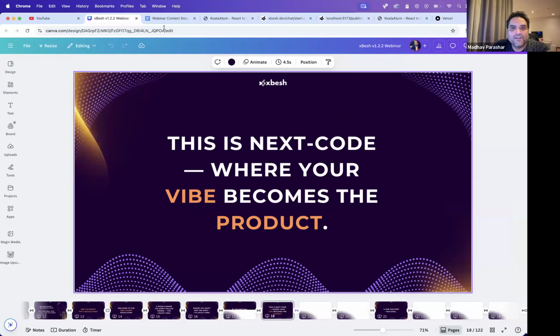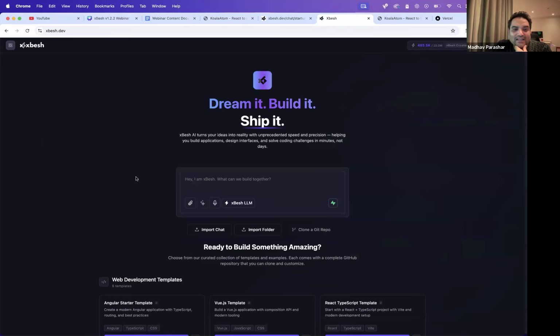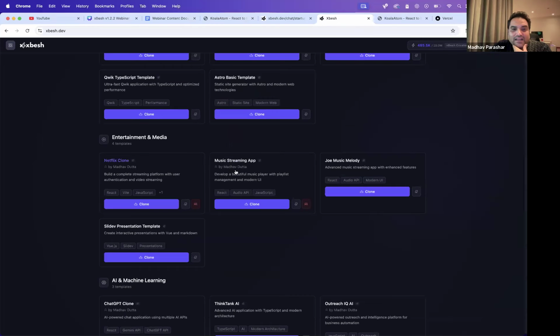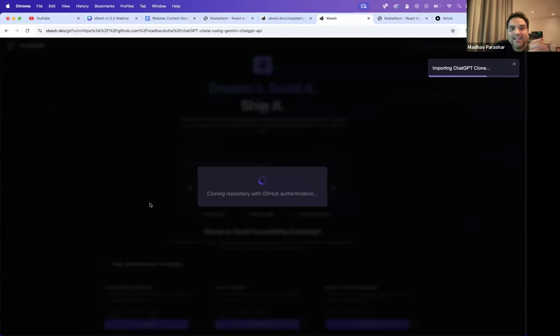But using xbash, I will give an example. Go to xbash.com. I will open xbash.dev here, and you have the ChatGPT clone template. You click on the clone button, and your repo will be cloned inside xbash.dev. With just one click you can deploy your ChatGPT app.